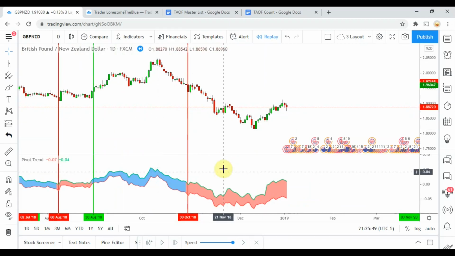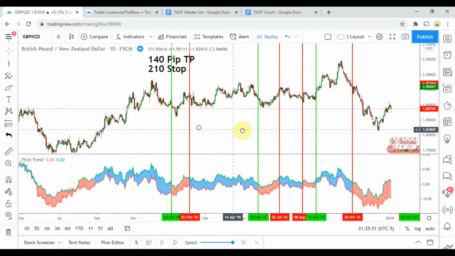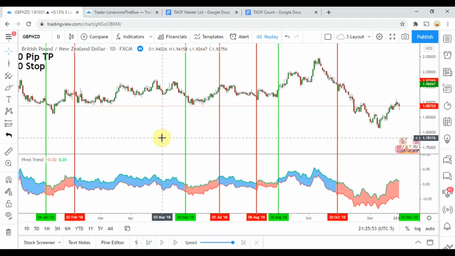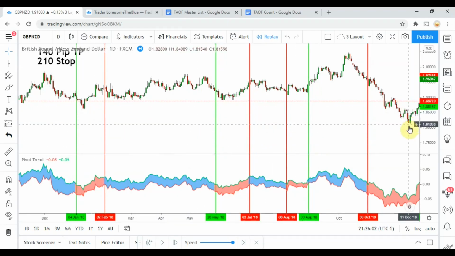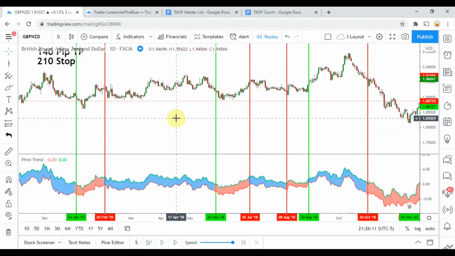But we are at the end of the year here, so let's go ahead and take a look at what we have. So we do have, let's see, 1, 2, 3, 4, 5, 6, 7 trades all together, and only 1, 2, 3 winning trades. And so unfortunately, that is not going to get us to the 60% criteria that we are looking for.